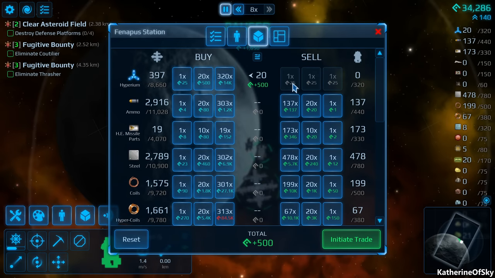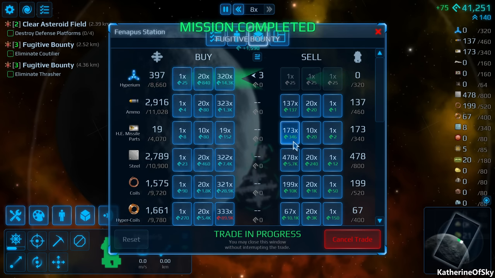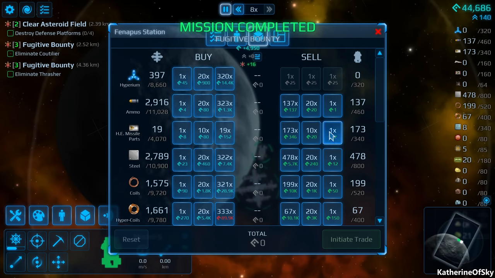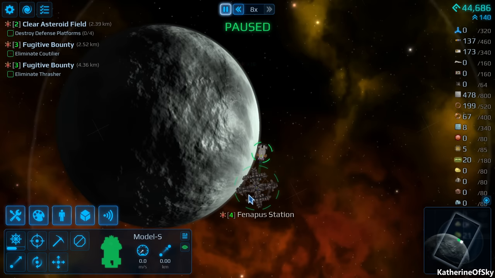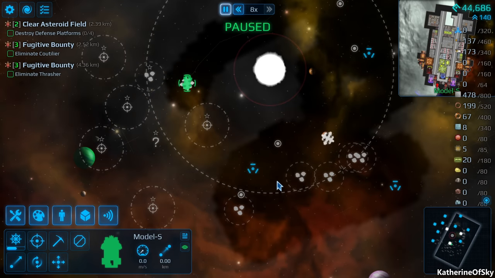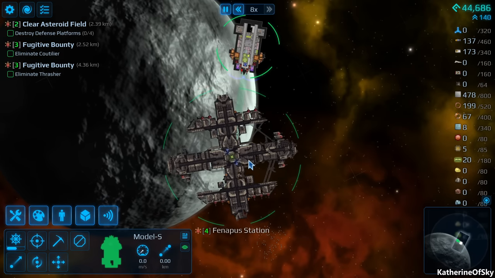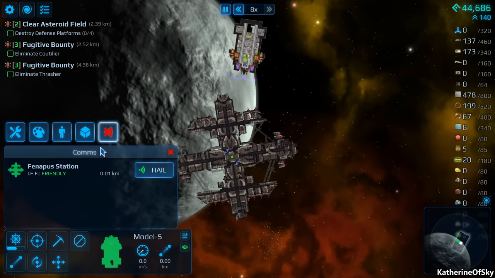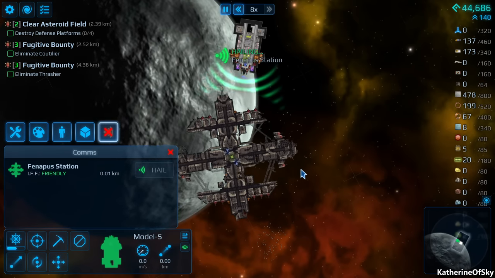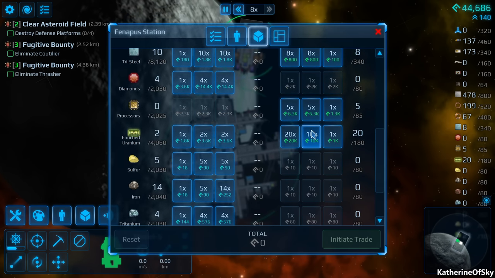What else can we sell? Hyperium we can sell. Missile parts? I think we'll keep those, because having a missile thingy would be good. So, we need the cockpit, though. Ugh. We could wait. I think, well, let's wait. Let's just see if traders show up, so that we can see if they have the processors.